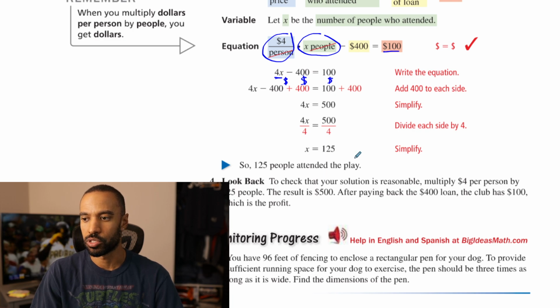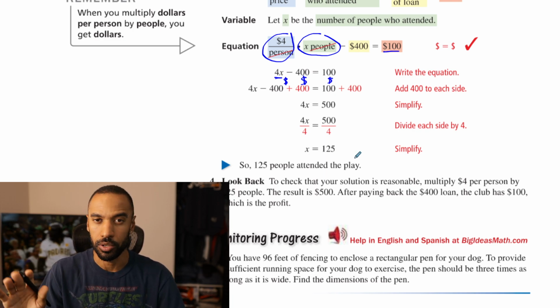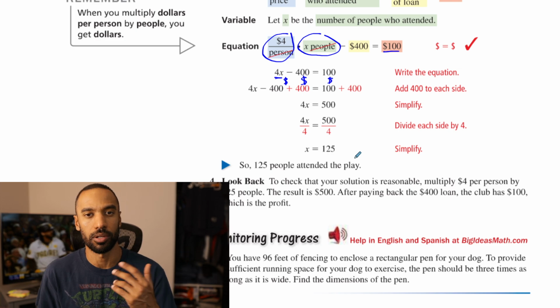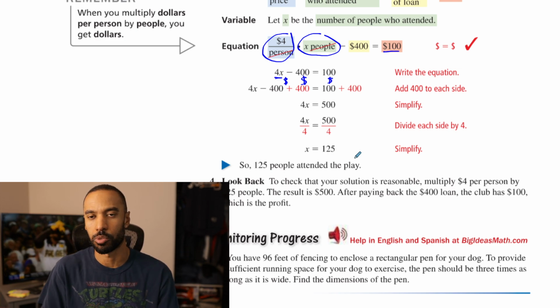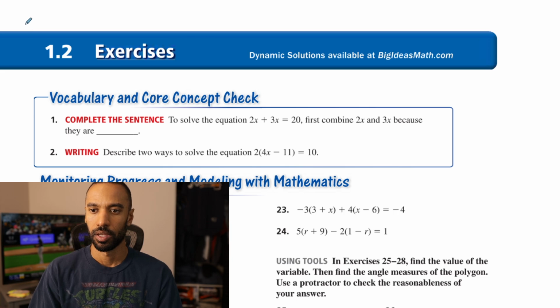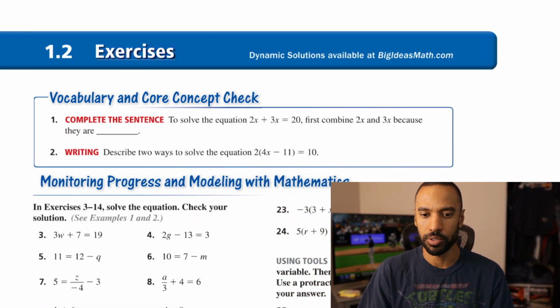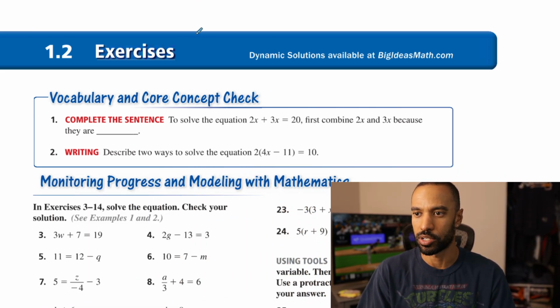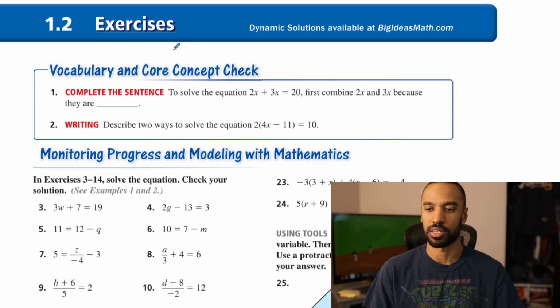This is, once again, one of those things where, guys, the practice is whether or not you can do this in your head and work it out. The goal is to set up the equation and then solve algebraically. That's what we're going to try and do. Okay, that's the end of the lecture portion. We're going to go into the vocabulary and core concept check, 2 questions only, and then we have numbers 3 through 56 to take care of.